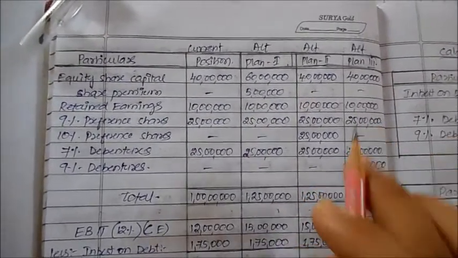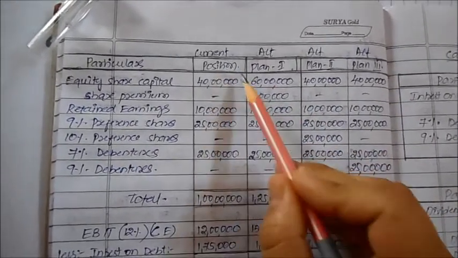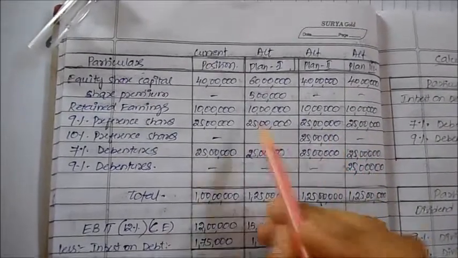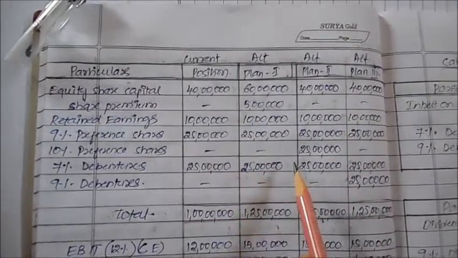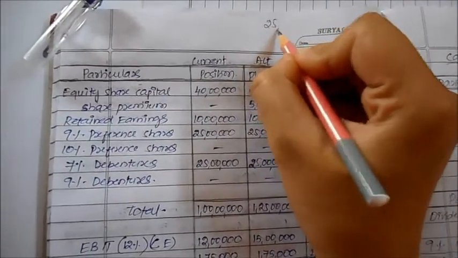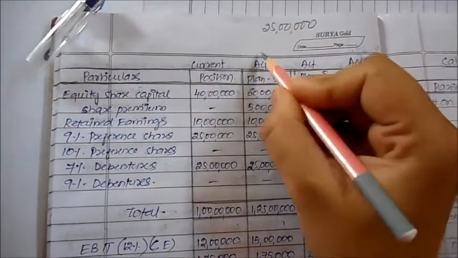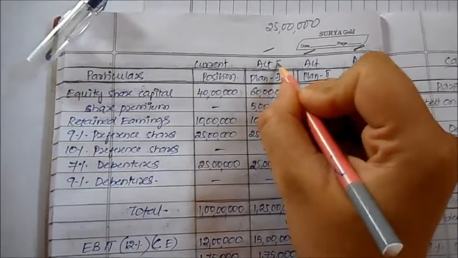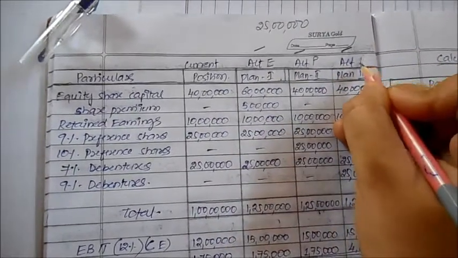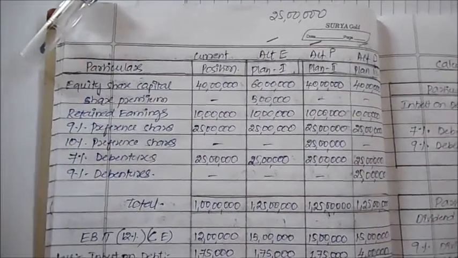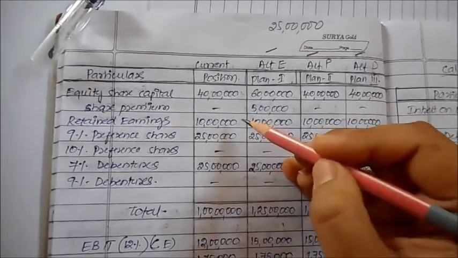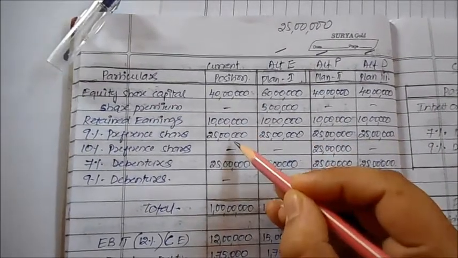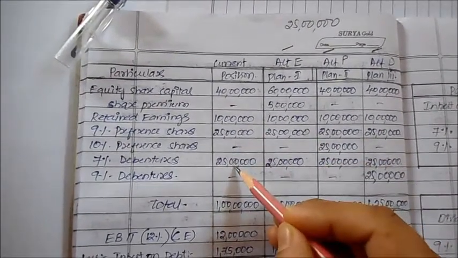So what are we going to do? The plan is we are going to show the contrast between the current position and the position after the company decided to raise 25 lakh additional capital, and which of the following alternatives you should actually plan. So the first alternative will go towards equity, second one will be preference, and third one will be debenture. Okay, now according to the question, what was the exact question given? We had equity, we had retained earnings, we had 9% preference shares, and we had 7% preference shares.